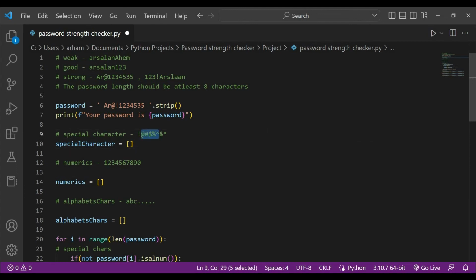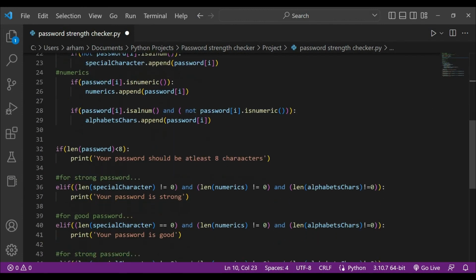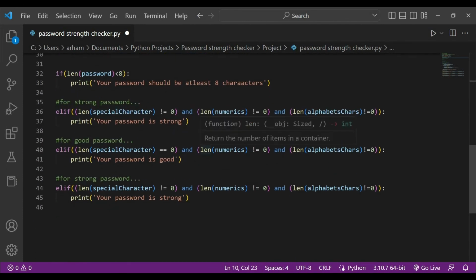This is an empty list here, so we will say that it is a good password, not a weak one, but neither a strong nor a weak, so it will be considered a good password. Now the third statement would be if this is 0 and this is also 0, meaning the numerics length is 0 and special character length is 0, we will say that it is a weak password.